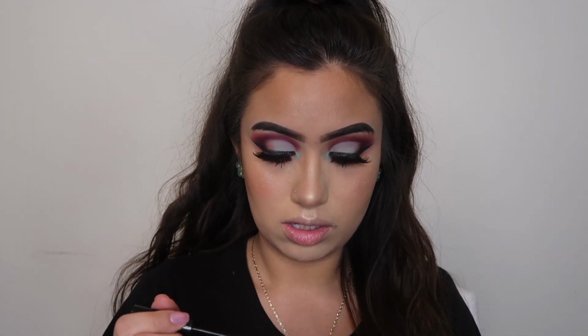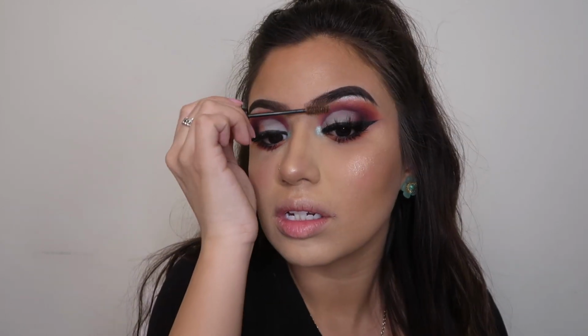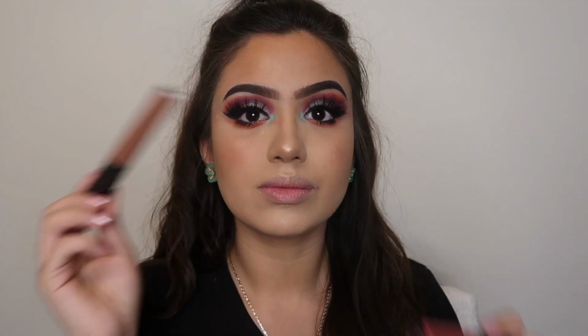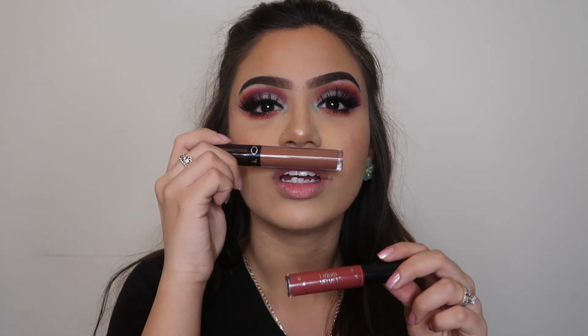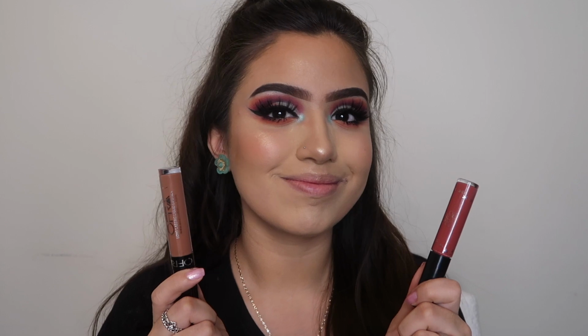I'm going to be taking some brow mascara. This is the NYX Tinted Brow Mascara. And just combing through my eyebrows, making sure they stay in place. Especially this eyebrow. Do you see these hairs? What do you think? Should I just do both? Do like my upper lip this color and then my bottom lip this one?